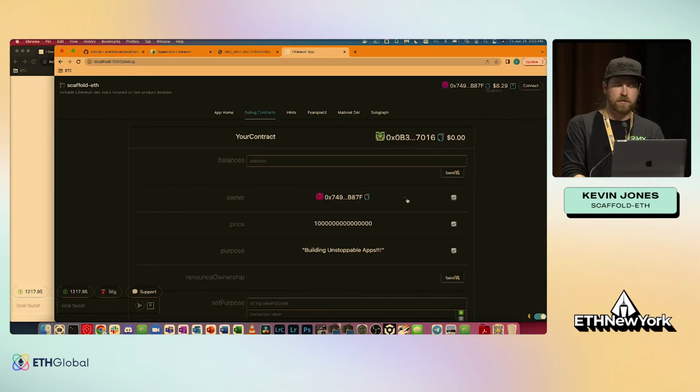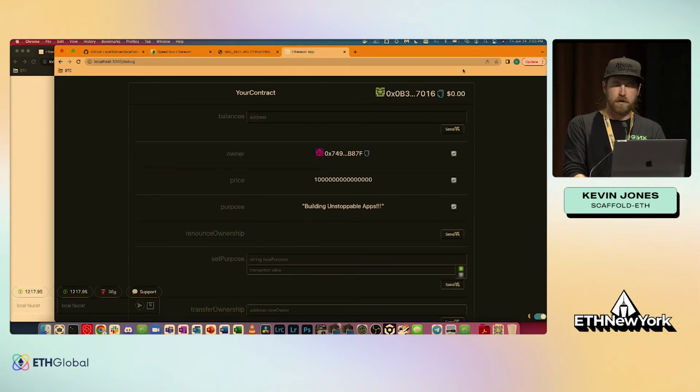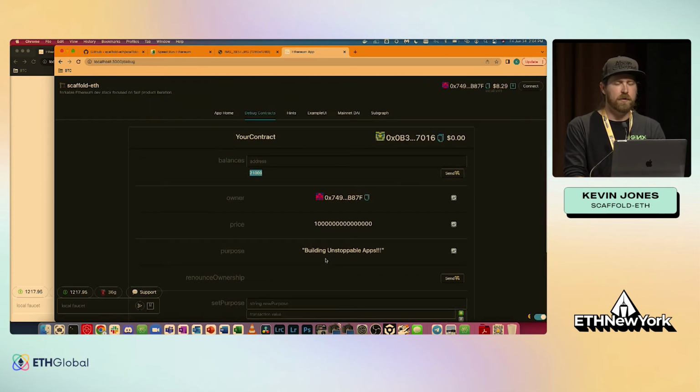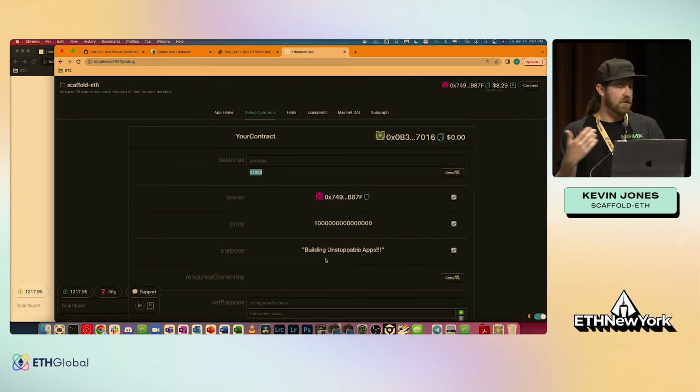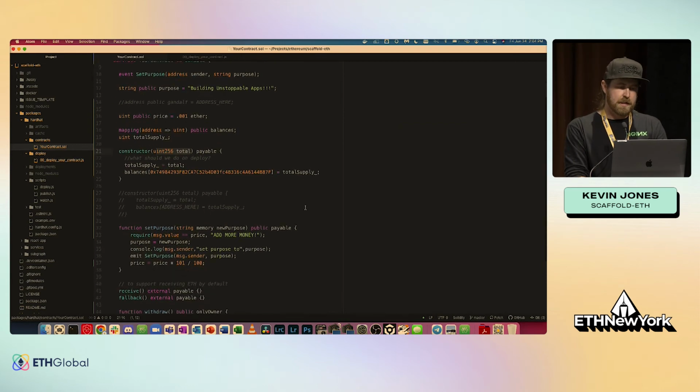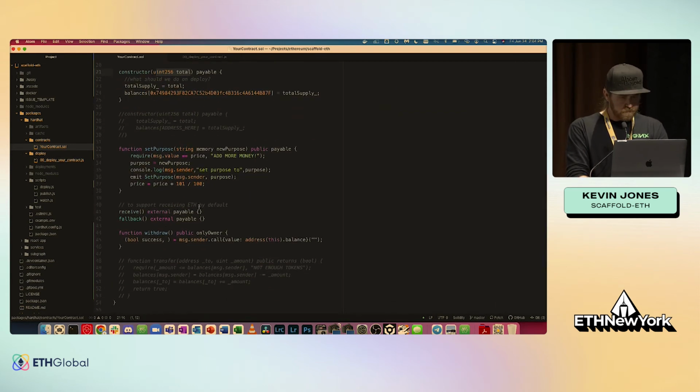So let's see if that worked. We can grab our address. Actually, I think it's already on my clipboard. Paste it in here. Boom. So this address has 21,000 tokens. So what would be the next thing you'd want to do with that? You'd want to have some way to transact the tokens, send them around. So we're going to actually build in that functionality. So we can come down here. We can do a transfer function. I've actually already written it as well. So let's just block it out, and I can walk you guys through it.